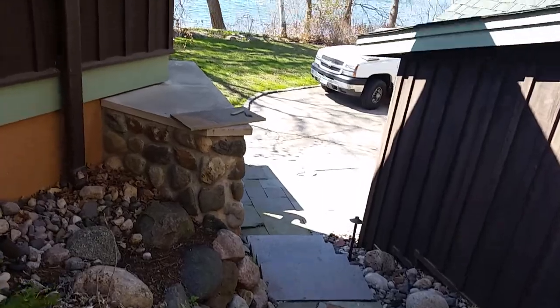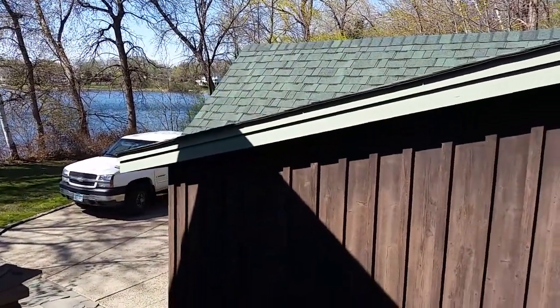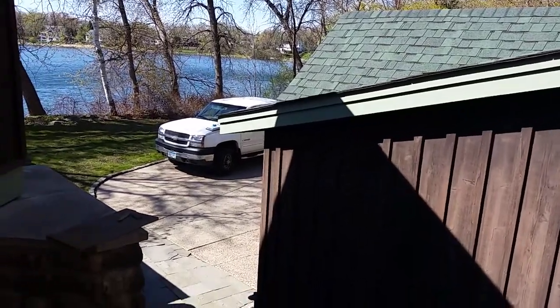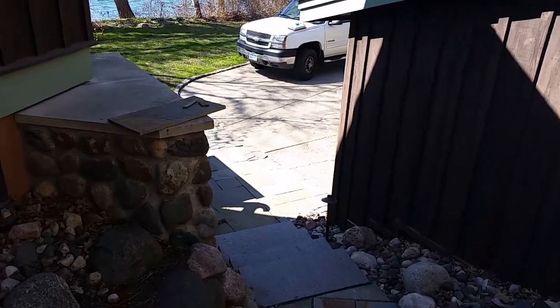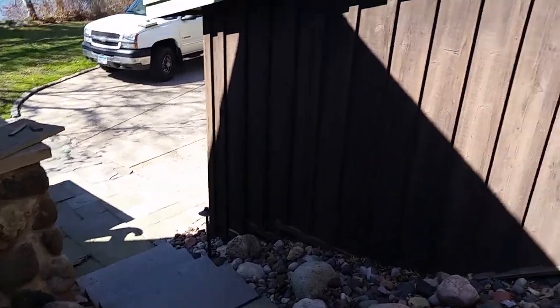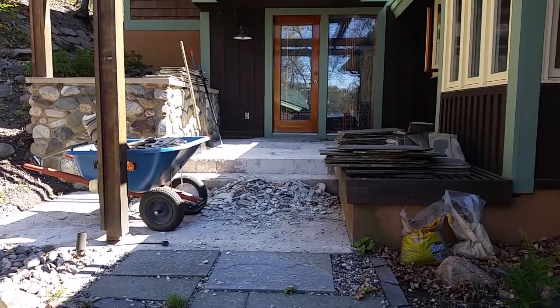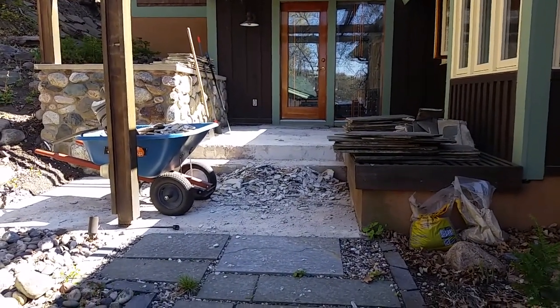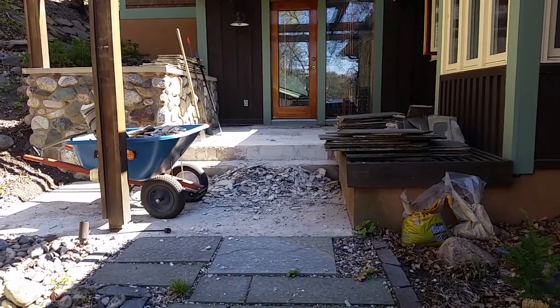This is a narrow driveway, so we would probably need to not bring the dump truck — it would have to be a van and truck and trailer, so keep that in mind. This is an all-manual job, obviously, because we are up here. The step up there is in quite good shape; there's maybe an hour left of chipping hammer work to clean it off correctly.